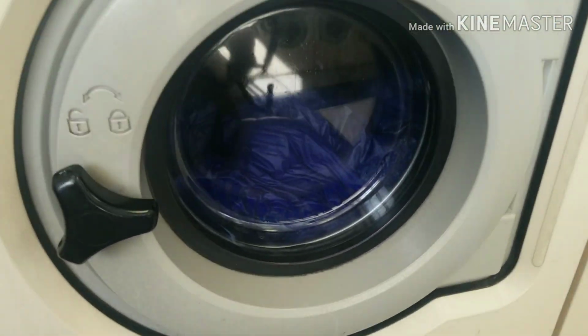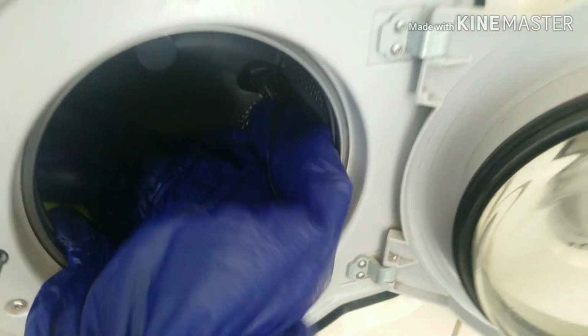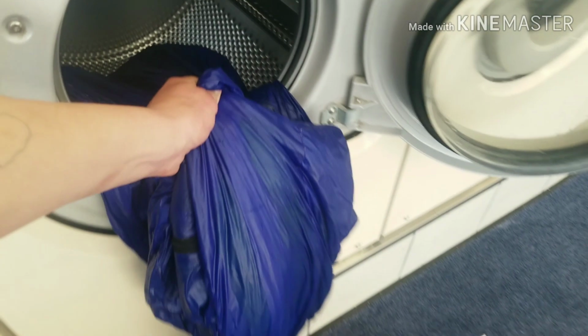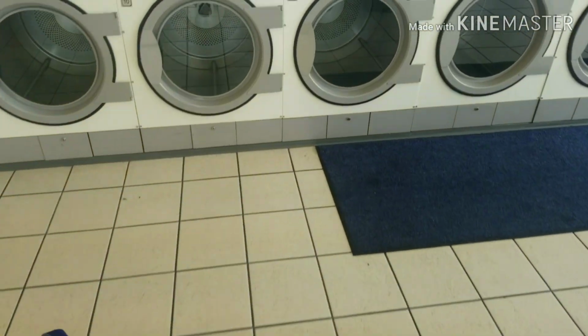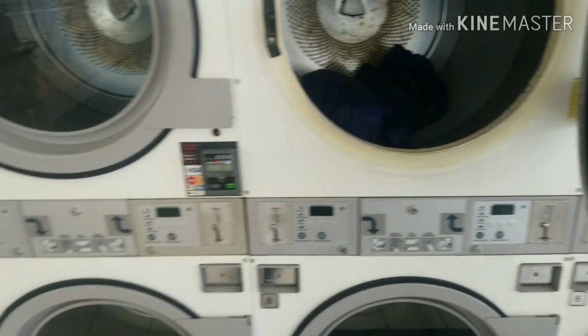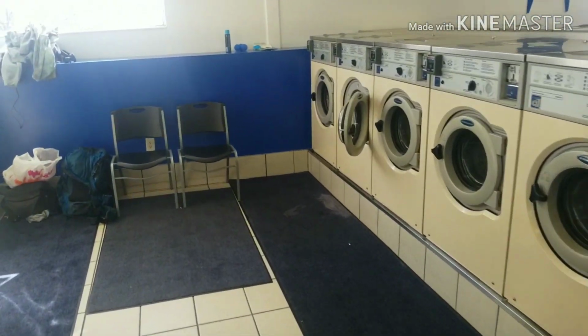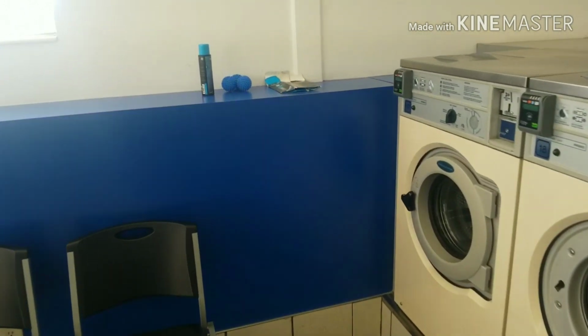Done washing. I'm gonna pull it out, take it over to the dryer. Ooh, it's still really wet. My pants are falling down because the size is too big. Get these balls.